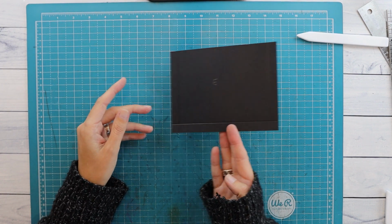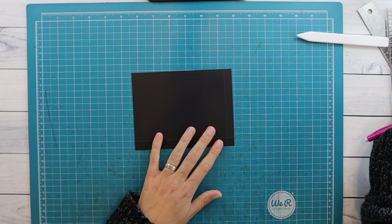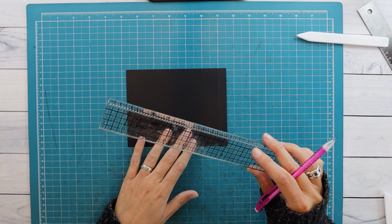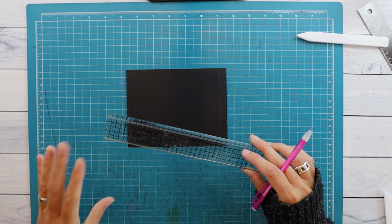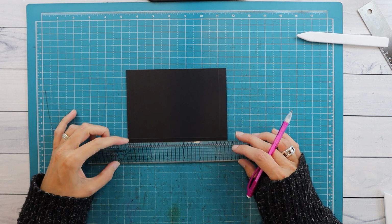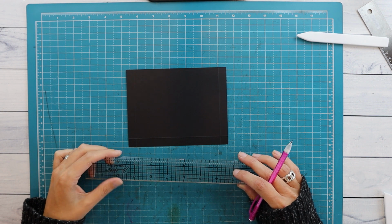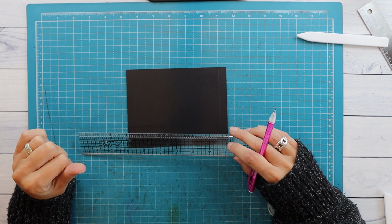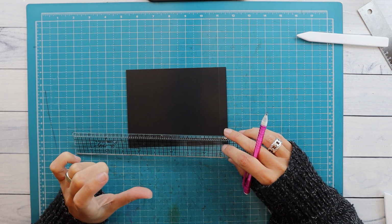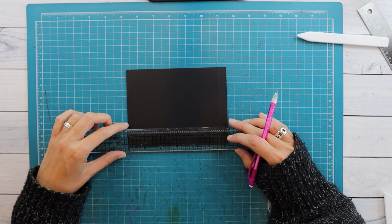Now before I do any tape, I'm going to turn it over to the bumpy side. I'm going to get a ruler with a grid. That's the easiest, but if you don't have a grid you can also measure it out. I have glue all over my hand. And I'm going to make a frame on the bumpy side of this piece. I like 5/8 of an inch, and that would give us, if I'm not wrong, a frame perfectly for a 3x4 element card or a picture or something.